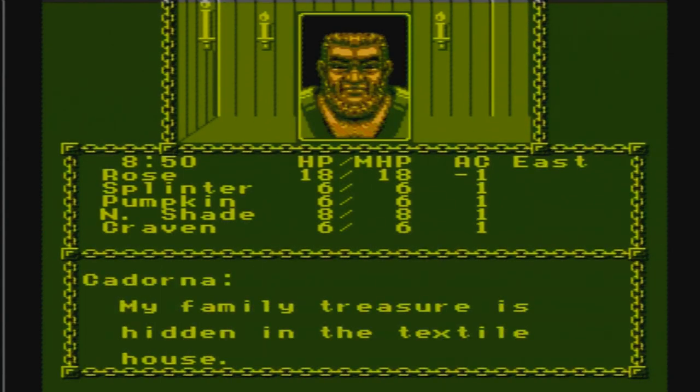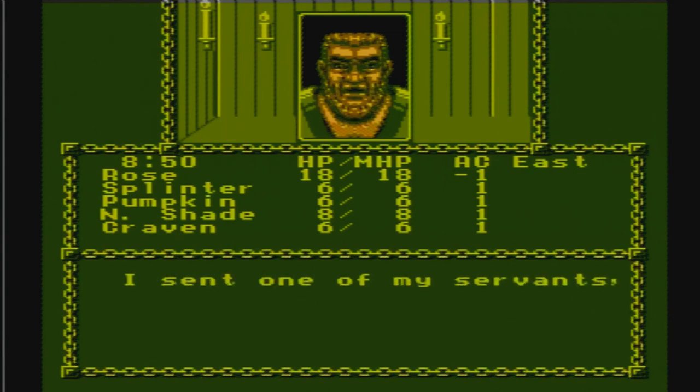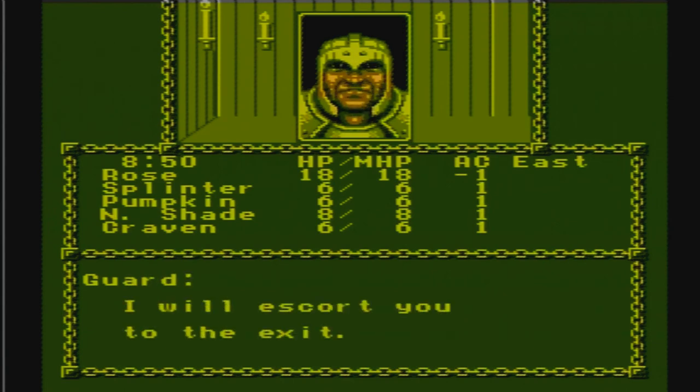My family treasure is hidden in the textile. But the monsters say to stay away from there. Really? You're gonna do what the monsters tell you? I am Counselor Cadorna. You're gonna do what I say. I didn't vote for you. I am Counselor Cadorna. Go and get it back, but be careful. I sent one of my servants, Skull Crusher, but he never came back. I'll escort you to the exit.